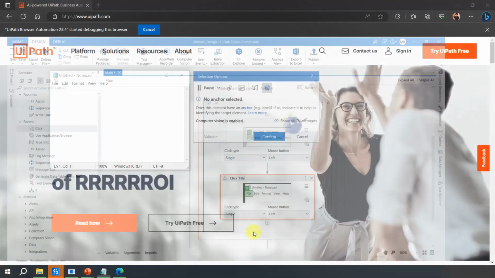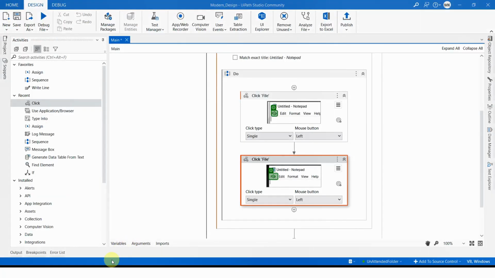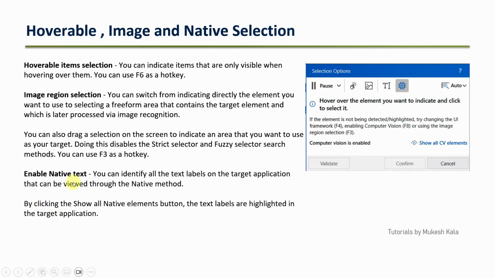Okay, so that option you have available, but you have to use it carefully. So that was enable native text. By clicking on the show all native element button, the text is highlighted in the target application. All the text that is highlighted can be automated with this. Okay, so these were the options for hover, pause, native selection, right?